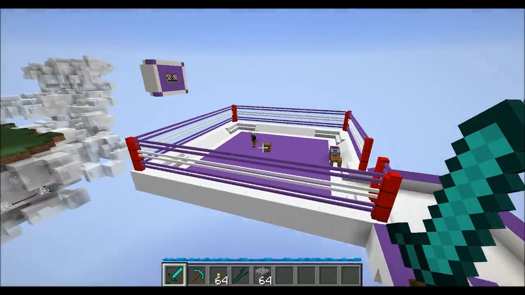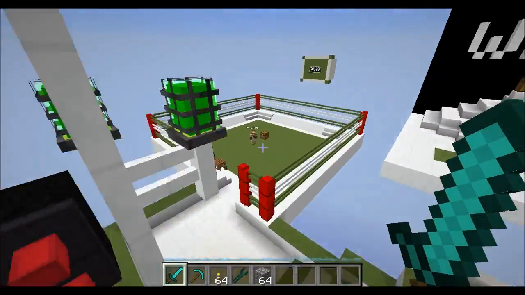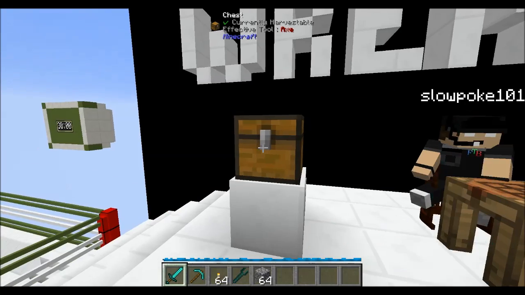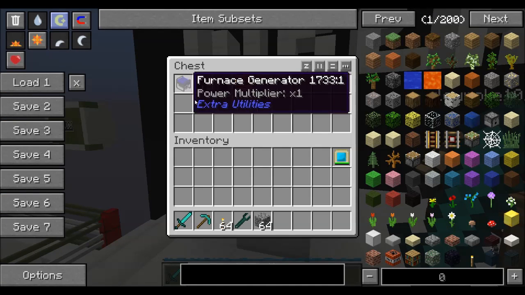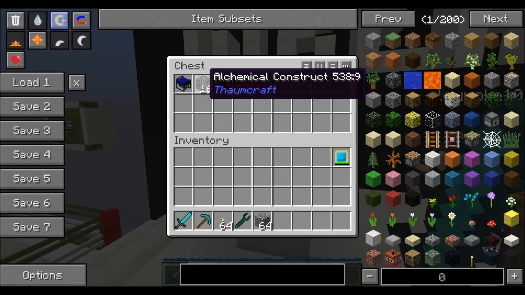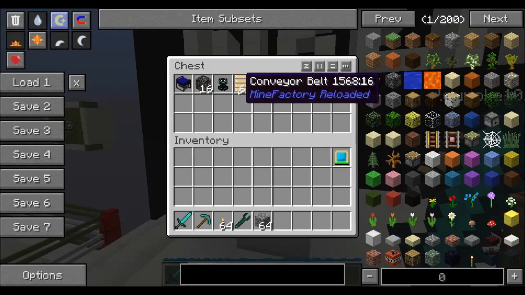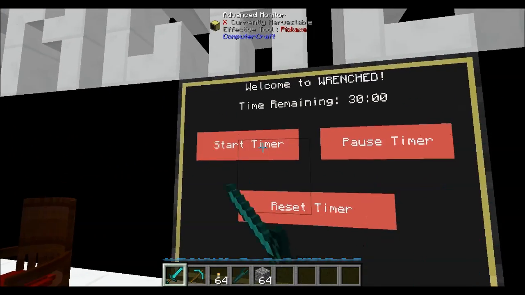The 3 competitors that remain, Rajascent, Mr. Flamegoat, and OG Aristotle, must use the following items. You can look in your chests. You need to use a furnace generator from Extra Utilities, an alchemical construct from Thaumcraft, an ender collector from Extra Utilities, and conveyor belts from Mine Factory Reloaded. 30 minutes is on the clock, and your time starts now.